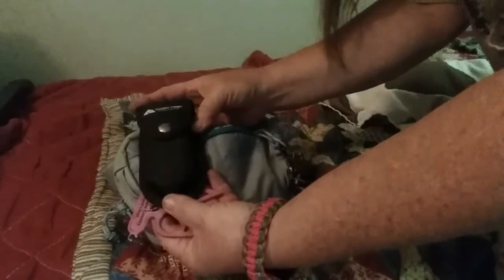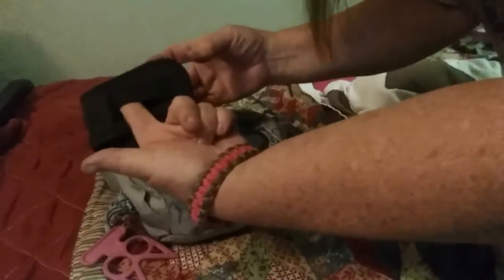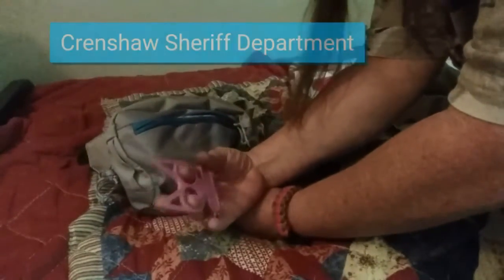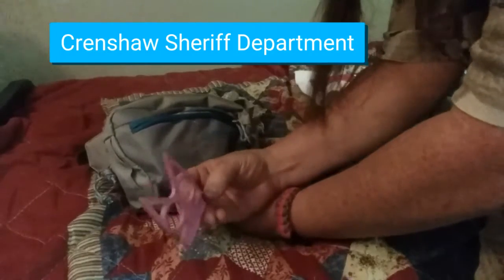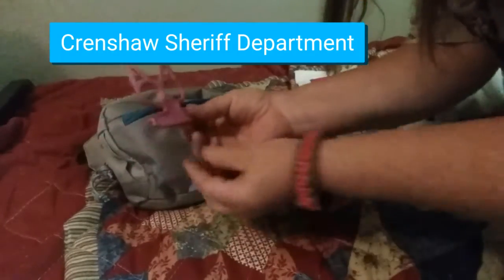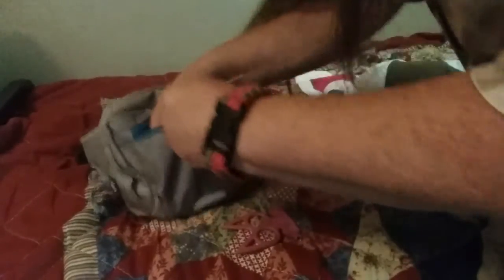Usually this is on my side, but I don't like it being so far down because it just wants to fall over on a belt — it's top-heavy. I got this at a pistol training from the Crenshaw Christian Sheriff Department — you put your fingers in it. I call it my little kitty — it's our stuff.